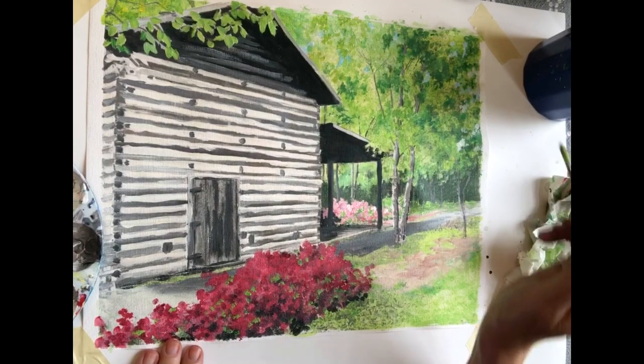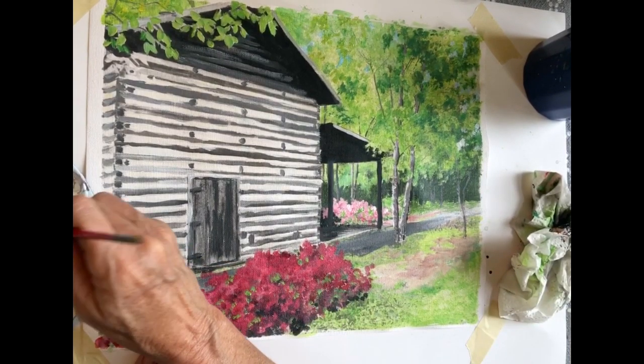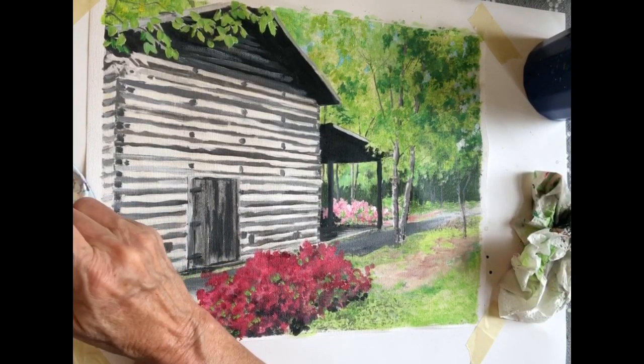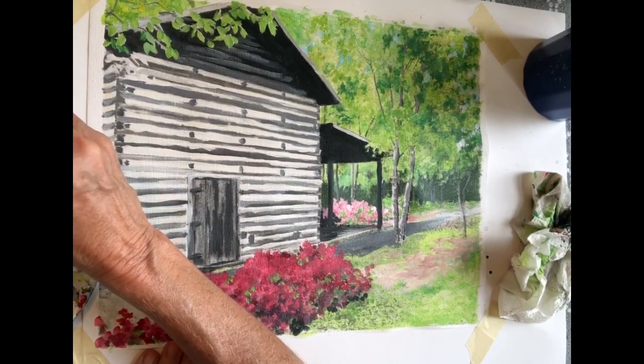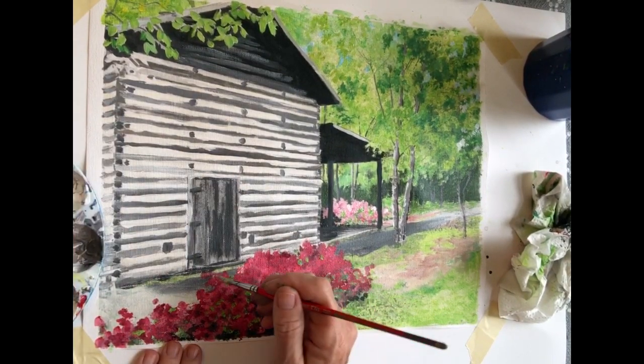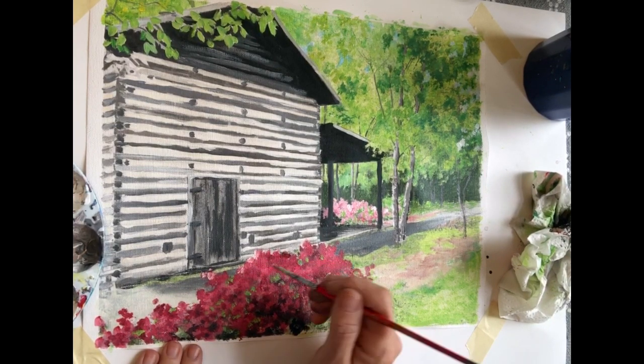And hang this painting on the wall. You can frame it by buying a pre-made frame in the correct size. Or you can mount it on a wood cradled frame that you can get at any of the art stores.